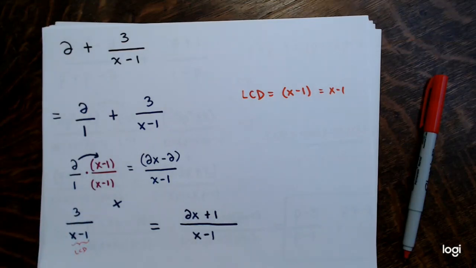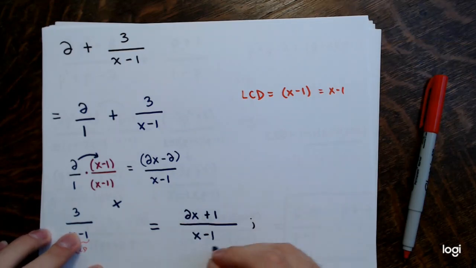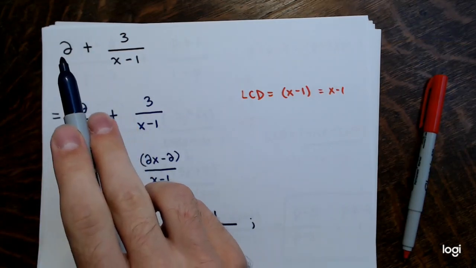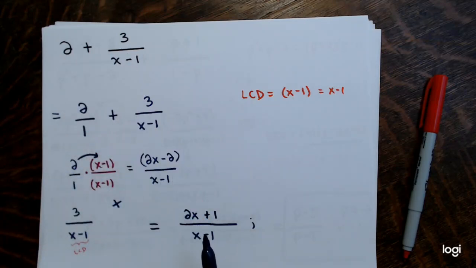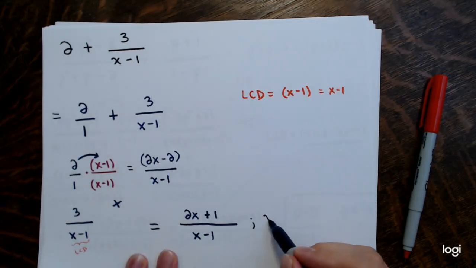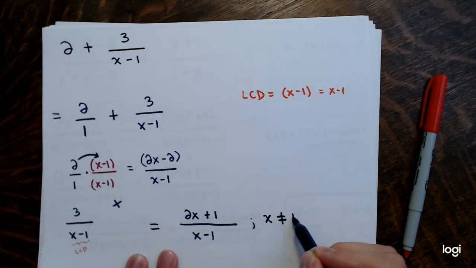There are no common factors in the numerator and denominator. This is as simple as it gets. So that's it. This fraction is the sum. So this fraction plus this fraction will be equal to this fraction here for any value of x except, hopefully you can see that 1 is no good. So off to the side here I write x cannot be the number 1.